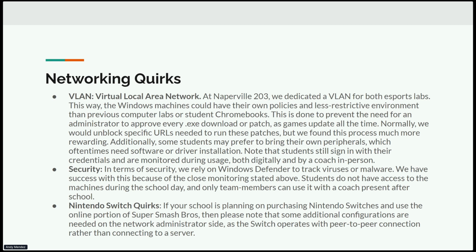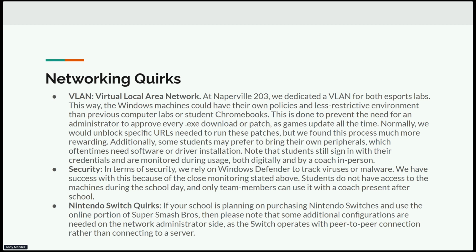But nevertheless, you want to avoid any downtime for your students, especially if they're coming right after school to play in a tournament game, and all of a sudden they need to update, and just adding another layer of tension and kind of blocks the students from being able to play the games that they need to play.